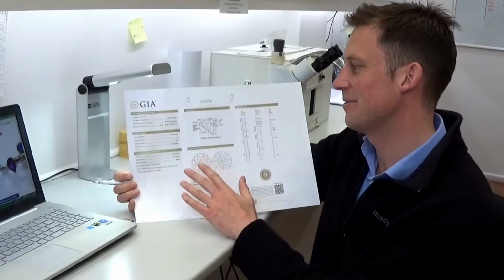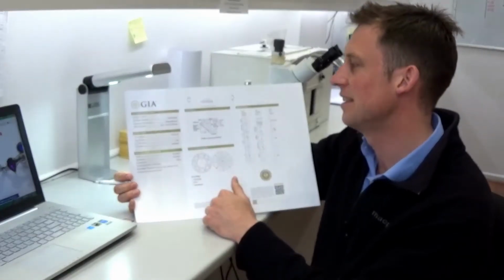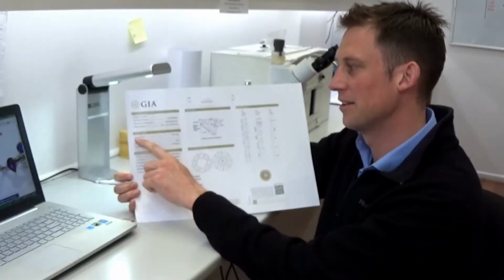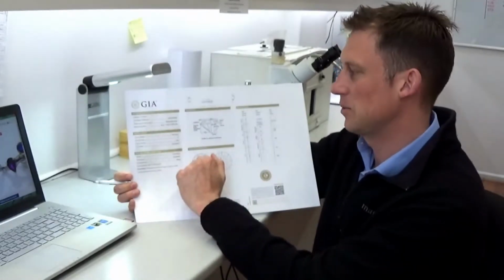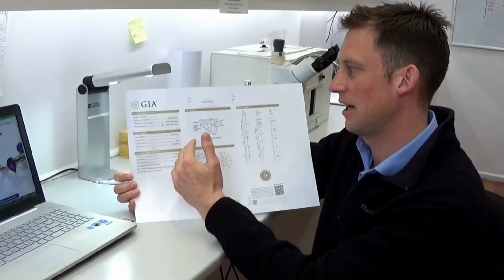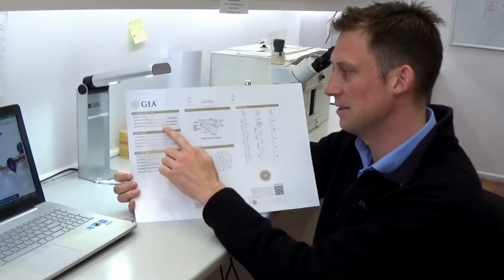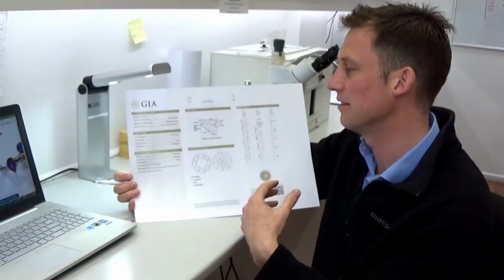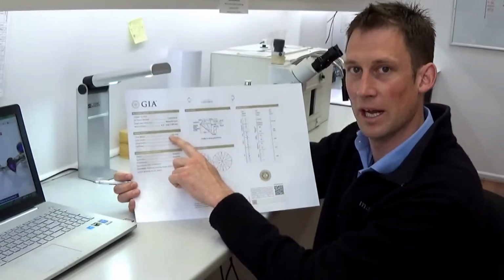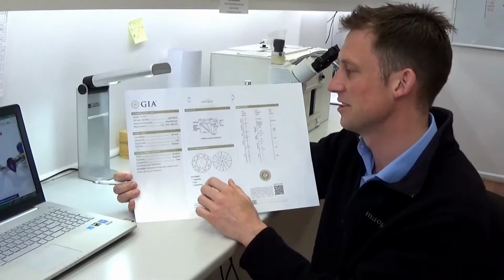Today we're talking again about diamond certificates, in particular GIA certificates. Today I'm going to talk about the first of the 4 C's, which is carat weight. A lot of people get confused by carat weight when it comes to the actual measurements of a diamond. So we see the measurements because the human eye can see that a stone is bigger or smaller than another, but we can't actually see the weight. And this is one of the great challenges in buying a diamond.